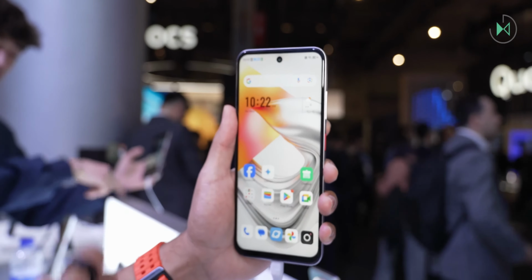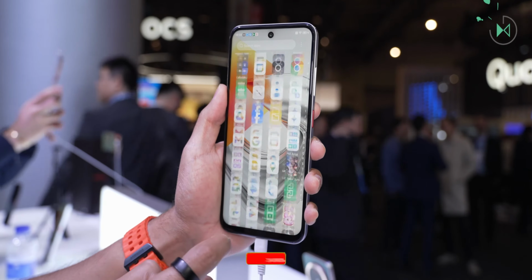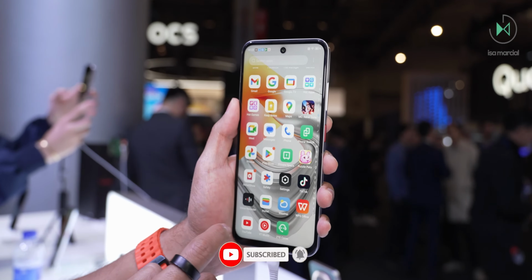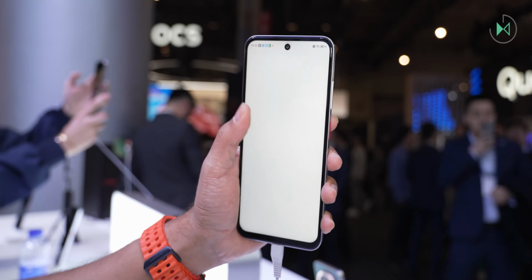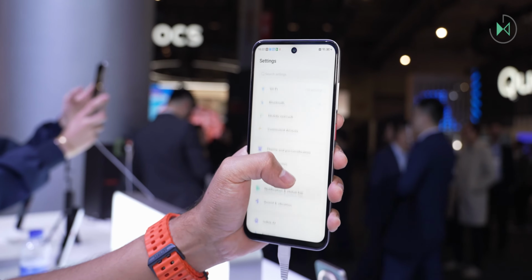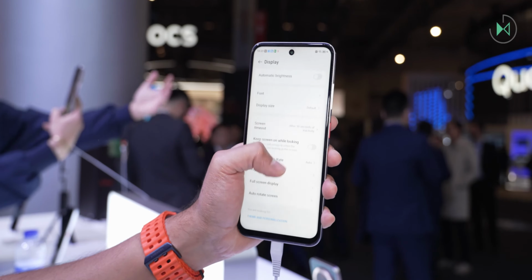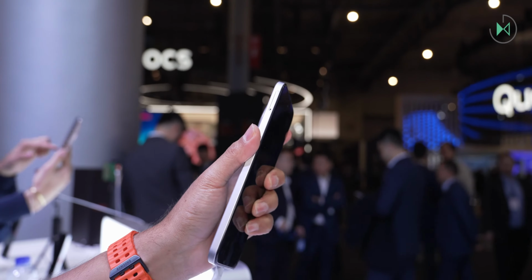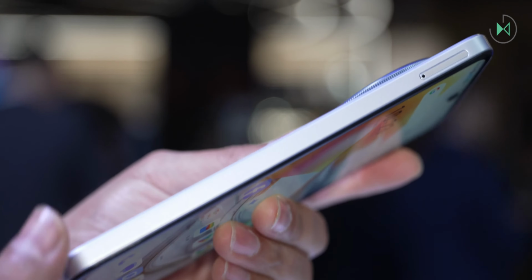We are going to find a screen with a diagonal of 6.7 inches. In this case, it will offer us a basic quality in terms of image, since it does not have colors as intense or contrast as high as we would find in an AMOLED screen. But it does offer a high refresh rate of 120 Hz. Something the manufacturer also wants to highlight is the thickness, which reaches 7.95mm. I think it is very well achieved.